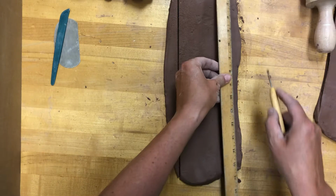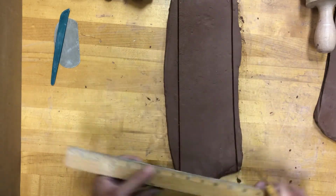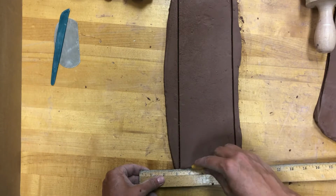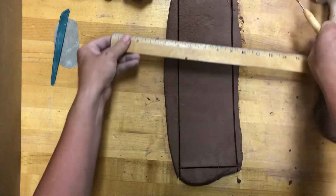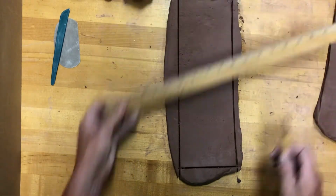I'm just going to go with whatever size I was able to roll it out with, because if I think I need an 8-inch tall mug and I can only get 6 out of what I rolled, maybe I'm just going to be happy with that. Or maybe I squish it, knead it all together, wedge it all together, and try again.